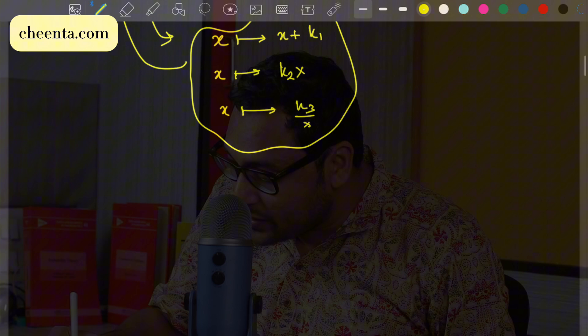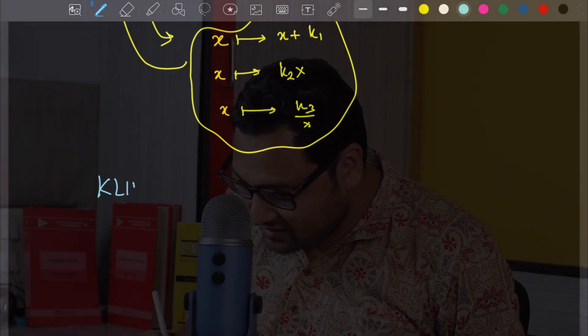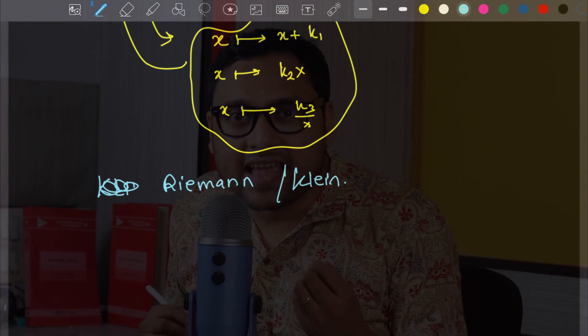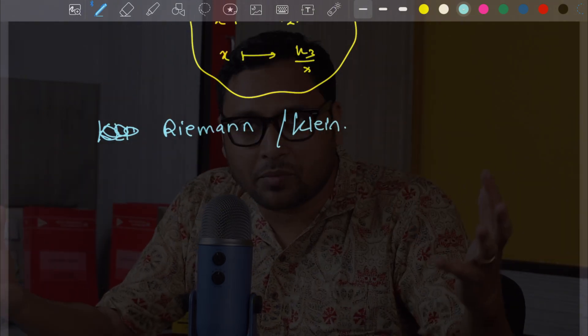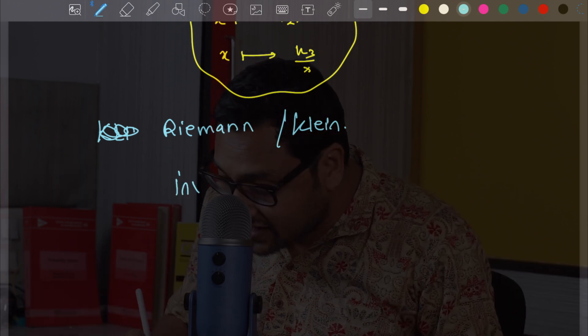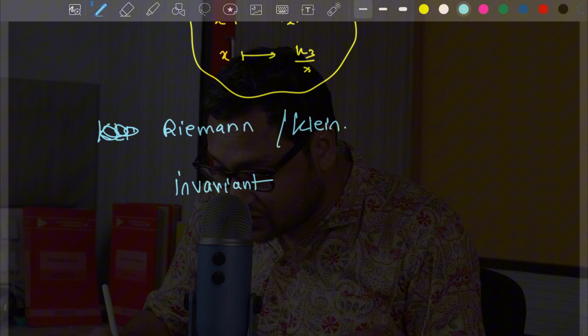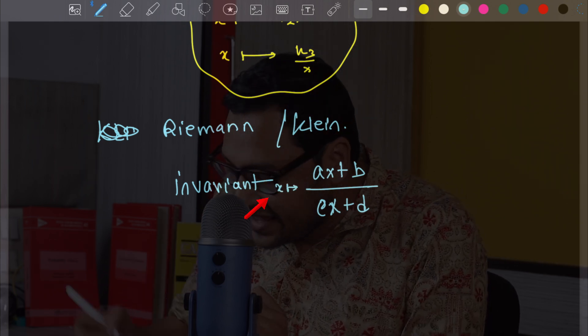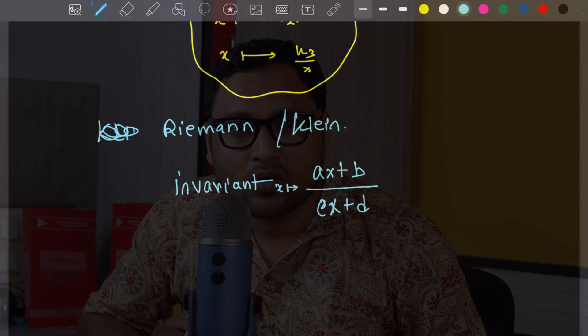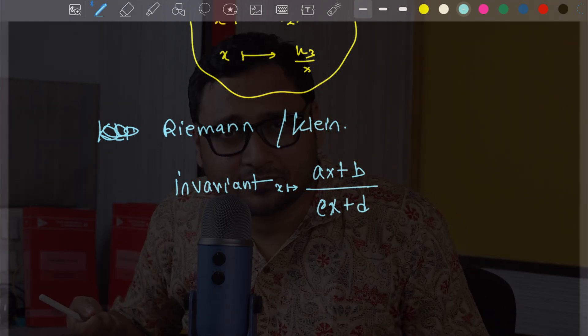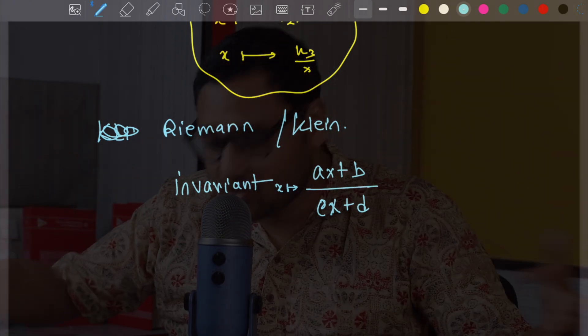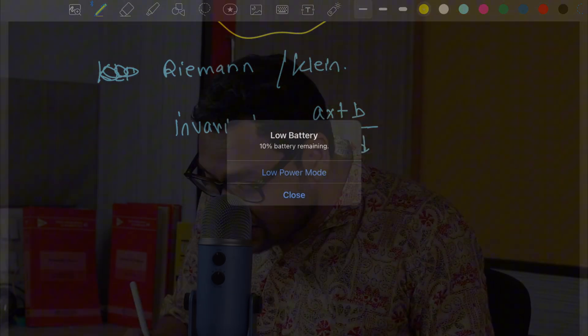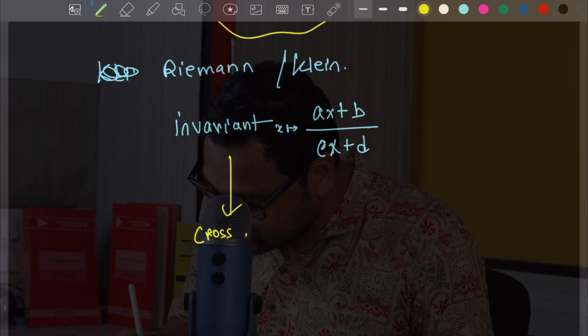Now, we go to the next stage. We say, okay, let's think like Klein. Or let's say Riemann. Let's think like Riemann. Or Klein. And let's think, what are the objects of geometry? What are the properties of the plane that are invariant under the projective transformations? What does that mean? It means that whenever you send X to AX plus B divided by CX plus D, what is it that does not change when you make this change? You are moving around X. What is it that doesn't change when you do this change? This is called the invariant of the transformation. And turns out, there is a very interesting invariant called cross ratio.